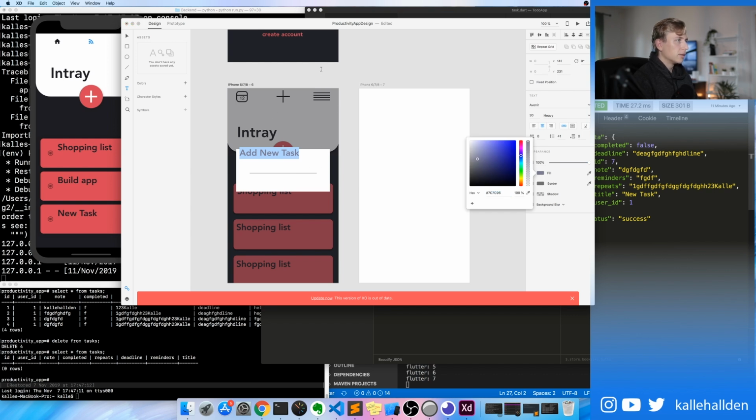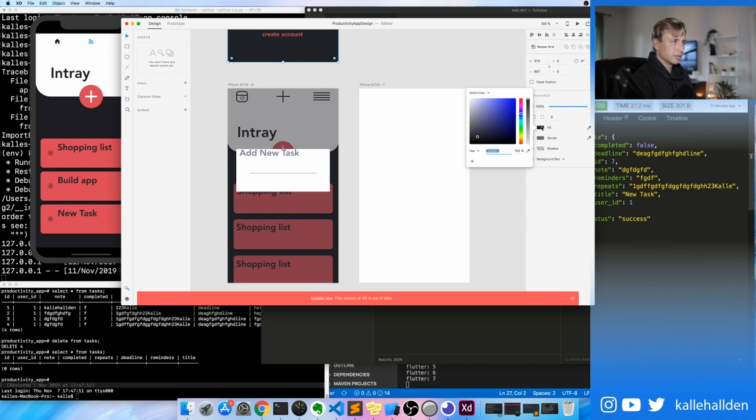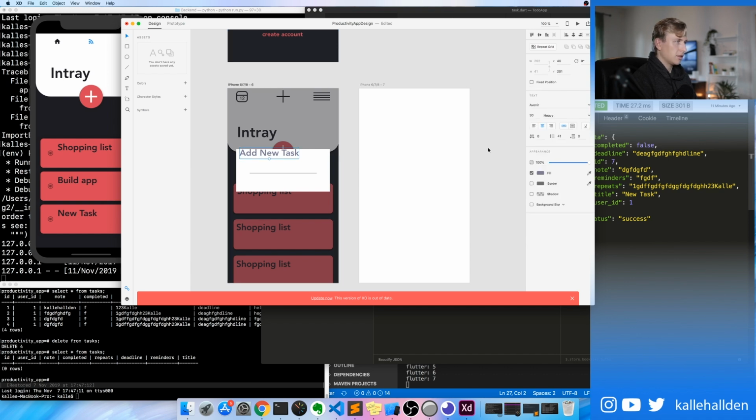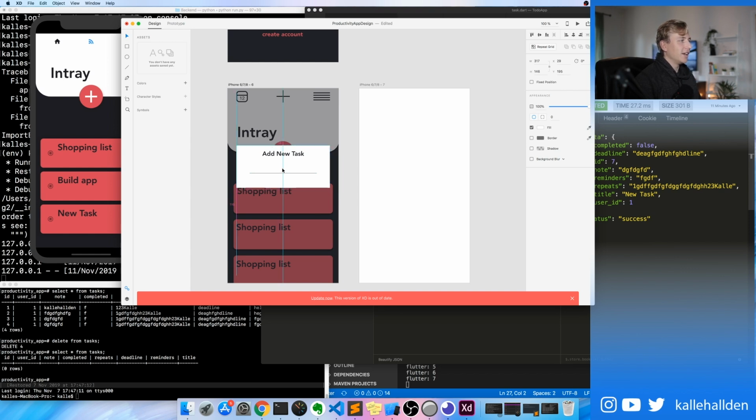We want that to be a dark color. So this color. Add new task. It will say something like that. I'm not sure that it will say exactly this, but something like that.